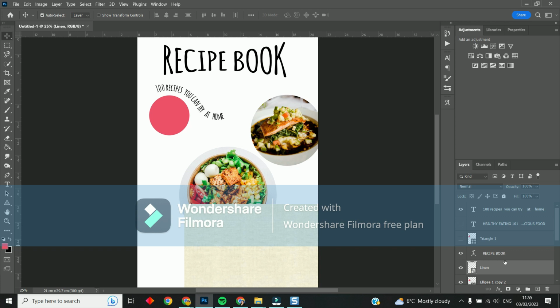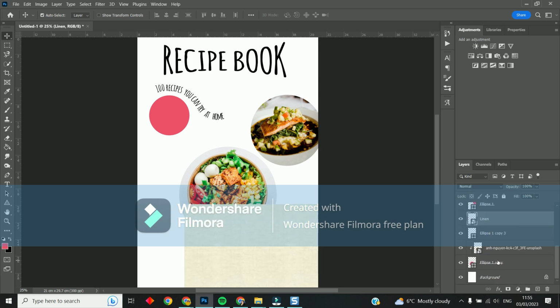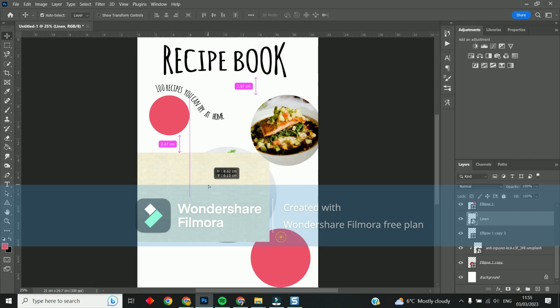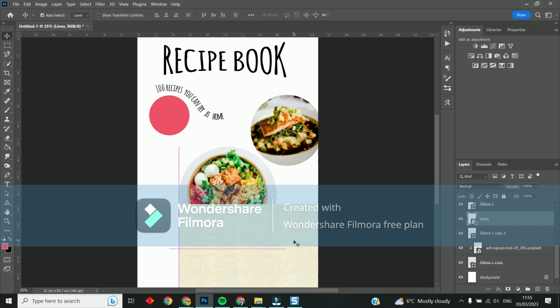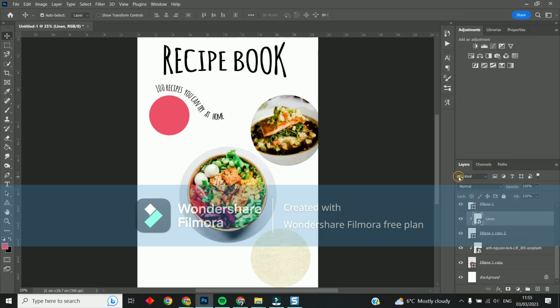And then all I'm going to do is line it up so that it's covering the image that I want it to. Let's go for, it's not the eclipse I thought it was actually. Which one? Make sure it's in the right place. Oh no, it's that one. There we go. So I'm in the right place now. Right, so pop it on top of here like so. And then just like before, I'm going to right click on that linen image layer, create a clipping mask, and it will map it to this shape.